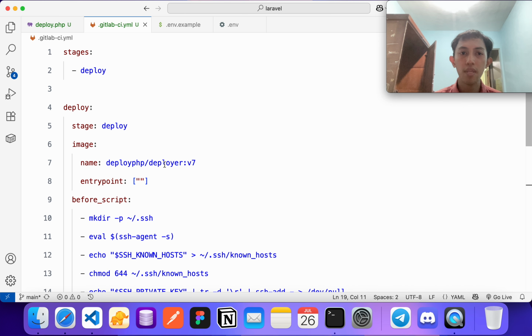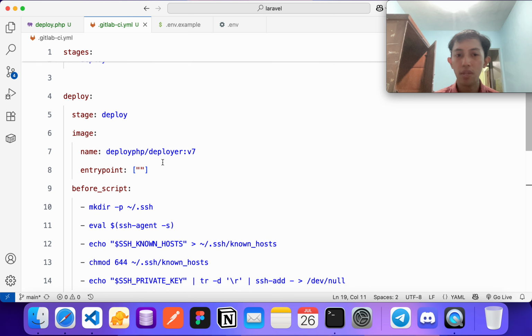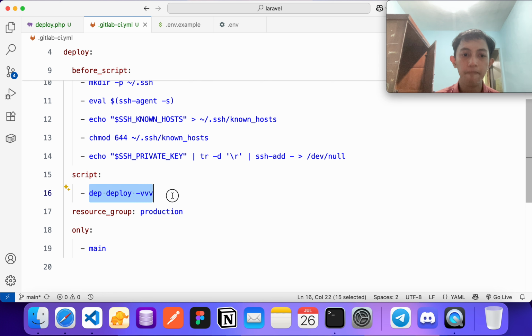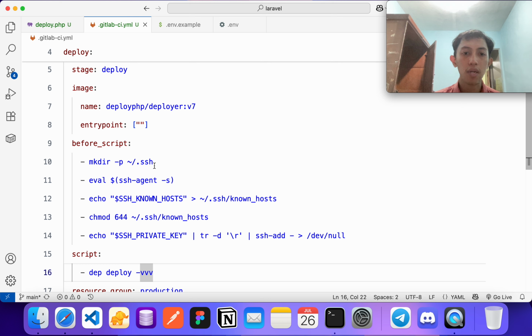So gitlab-ci.yml is the special file that will trigger GitLab to run CI/CD. It has one stage called deploy. Deploy has an image called deployphp/deployer version 7, which is provided by deployer. Before we execute the script, which is dep deploy with the verbose option, we set up the SSH directory inside this docker image, put in the SSH host, and set up the private key and so on.